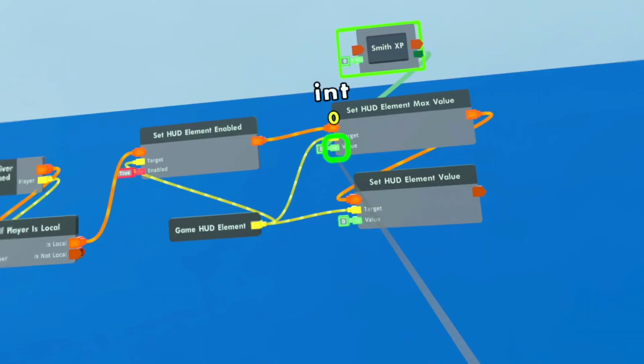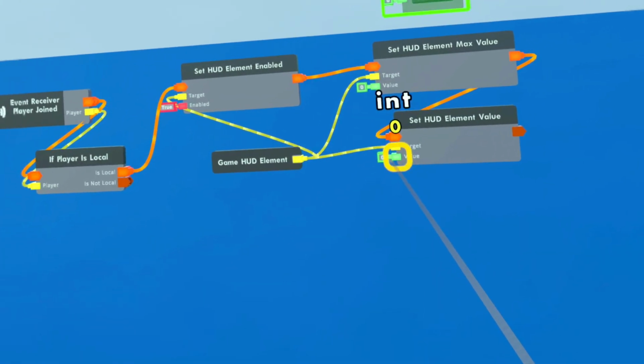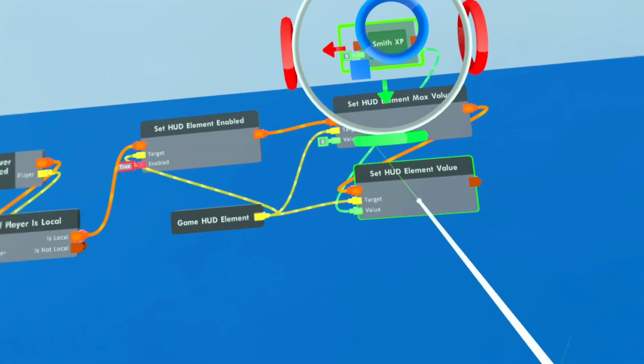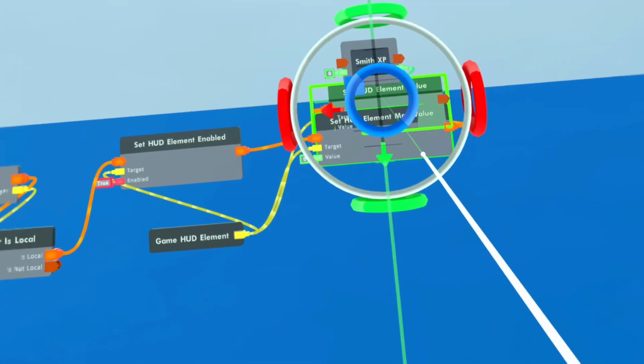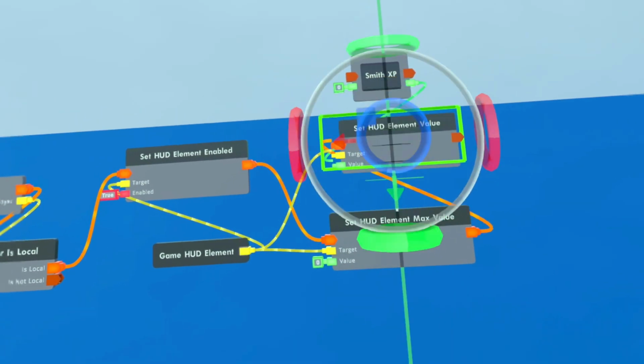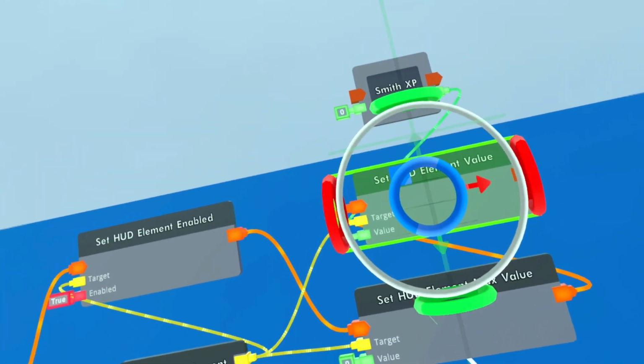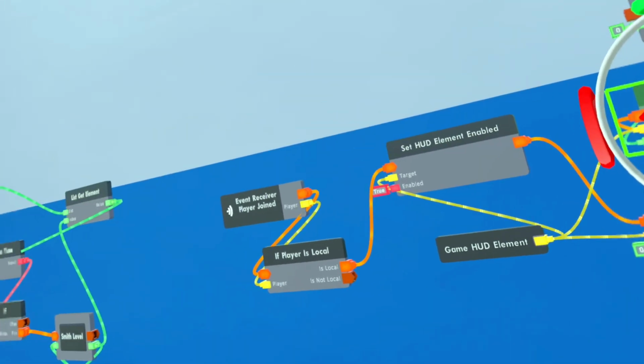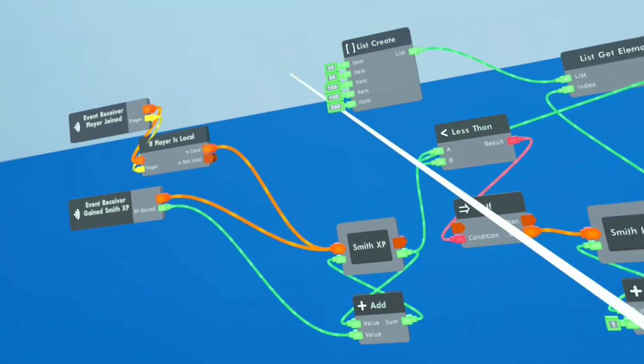And this will show you not the max value, but what you have. So I moved it the wrong way. It should be up, this should be down. So this is showing how much you have. And this should be showing how much you need for your next level.